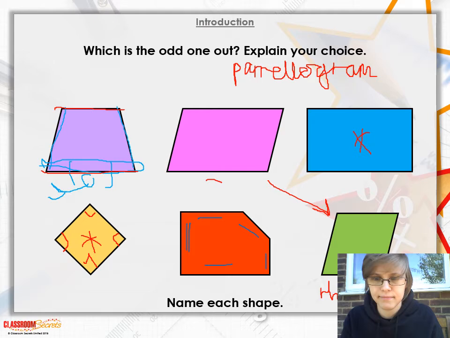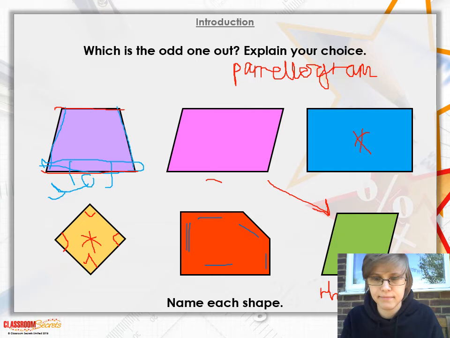Circle the quadrilaterals. Now this one is trying to trick you out, but I think we're going to be fine. So quadrilaterals, like we said at the start, anything with 4 sides, 4-sided shape. So we're just going to go around and count. I'm going to use my red this time. 1, 2, 3, 4. That one can be circled. 1, 2, 3, 4. Ooh, I realised I told you a fib.